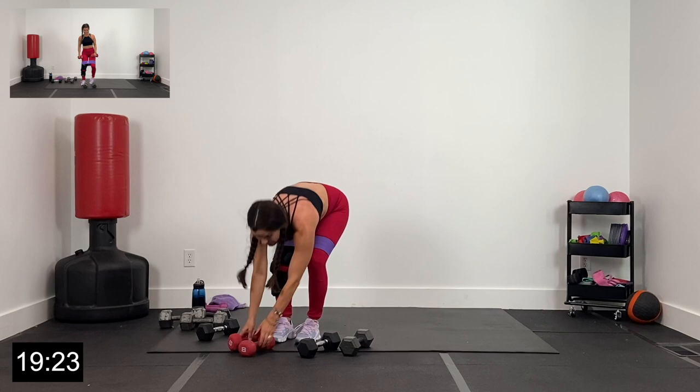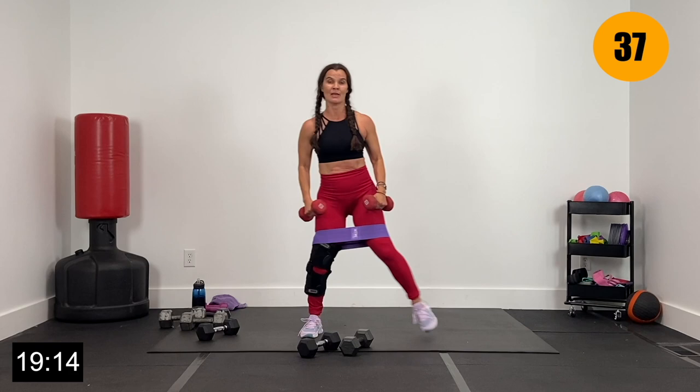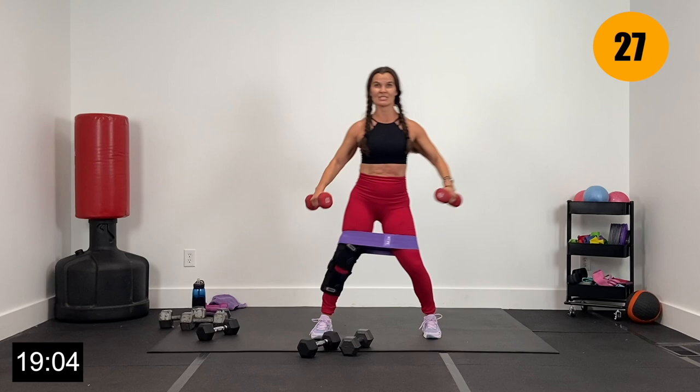All right, so tap and raise and then tap together. Good, just like this. Nice. Big tap right here. Tap and raise. We got it. Nice, nice and slow. Focusing on those shoulders. All right, we got 30 seconds. Big tap and raise. Good job.